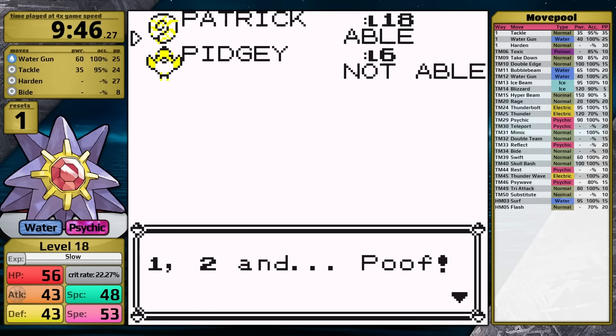The next battle, of course, is trivial, so let's talk about Agatha. I picked up Mimic specifically for this fight so that I could use Substitute with Tentacruel. It felt way too risky doing this without the move.